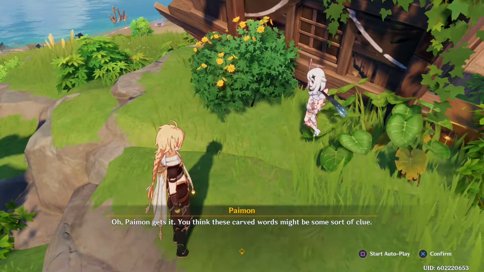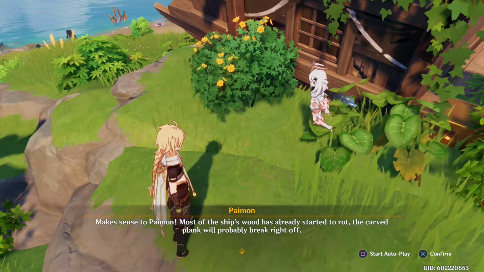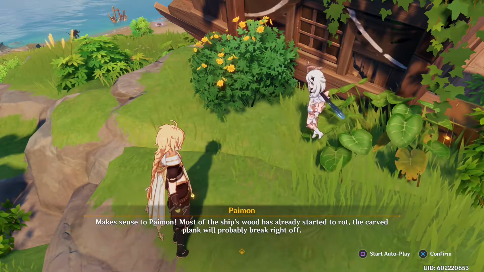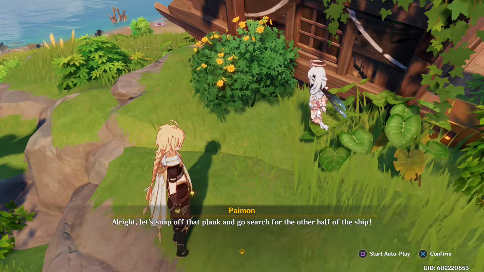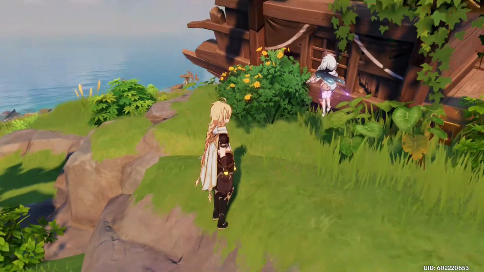Oh, Paimon gets it. You think these carved words might be some sort of clue? Makes sense to Paimon. Most of the ship's wood has already started to rot. The carved plank will probably break right off. Alright, let's snap off the plank and go search for the other half of the ship.